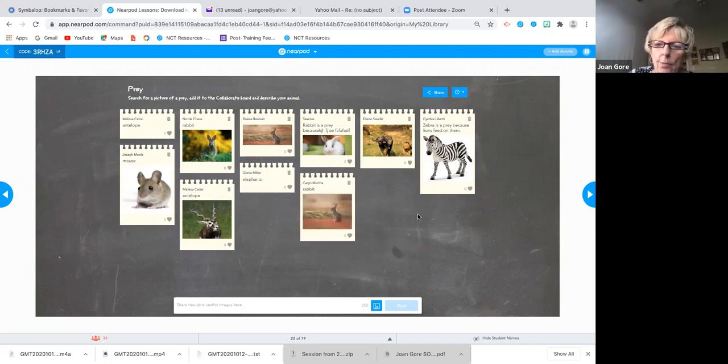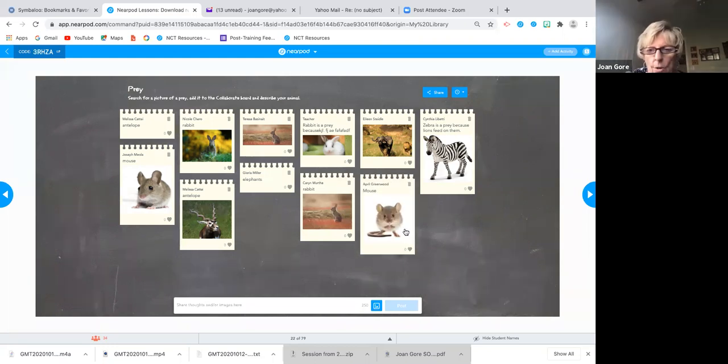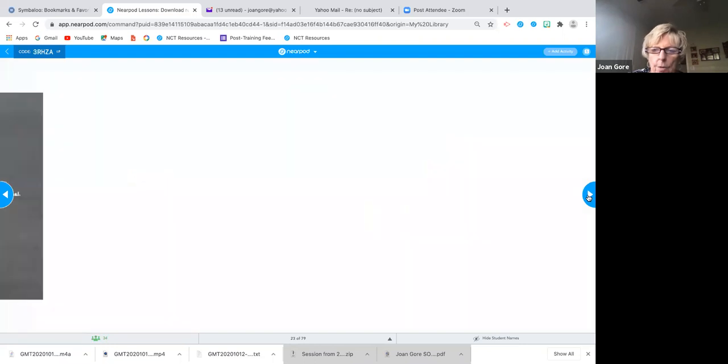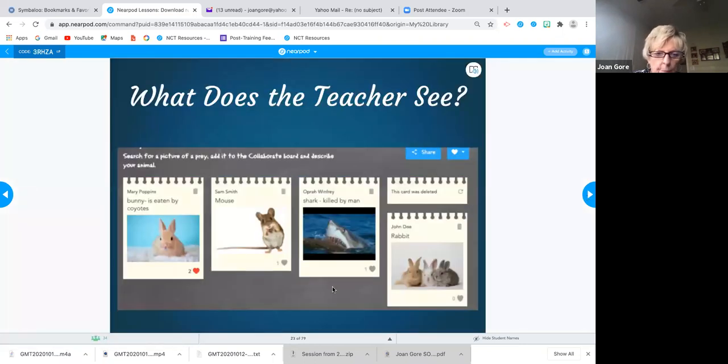So there's lots of ways that you can use collaborate boards, and you can insert these at any point in your presentation. Again, a great way to get a quick assessment of their understanding. So this is what I was seeing. I was seeing all of these, and you can see here it says this card was deleted. So, click on the trash can and it goes away.